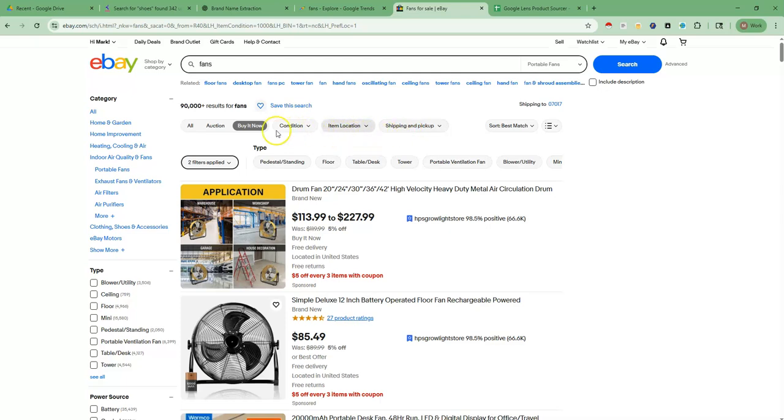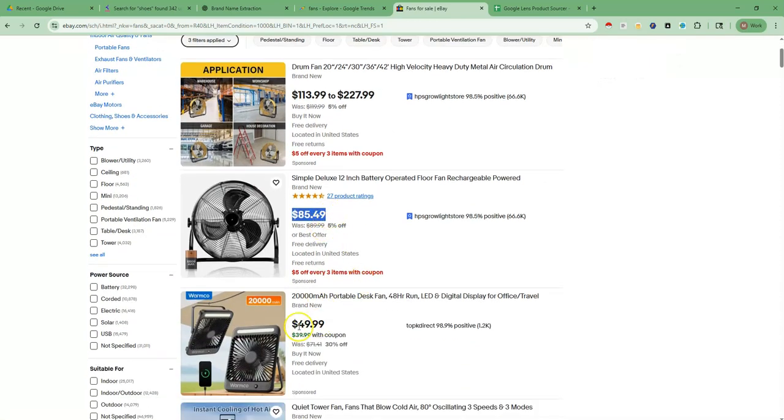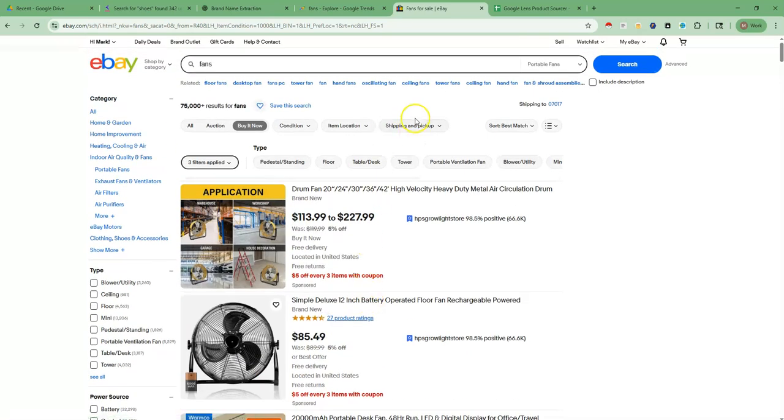And dropshippers do typically charge free shipping, so I'll apply free shipping. It also makes it easier in profit calculation if I'm pulling the prices but not the shipping on the listings. I'll know that the price that I see is the actual complete price of the listing if it has no shipping on it. So free shipping is a good idea as well. And with those 3 filters applied, I now have my list of fans here.